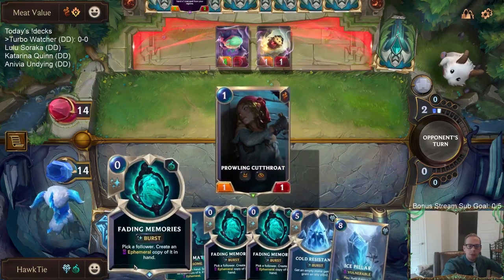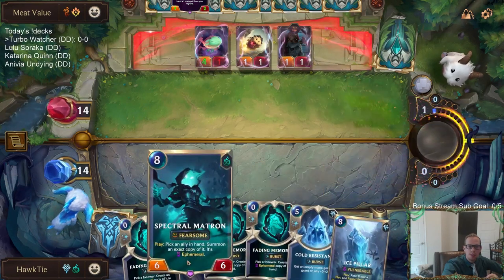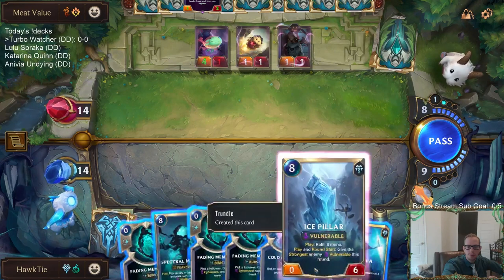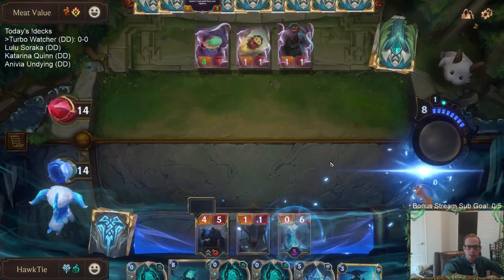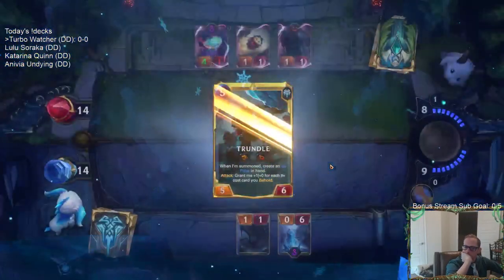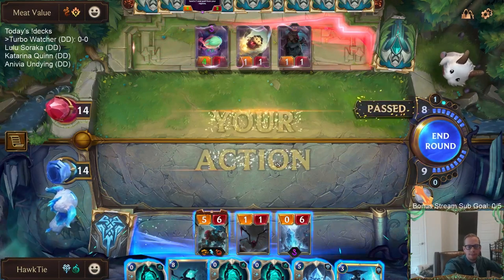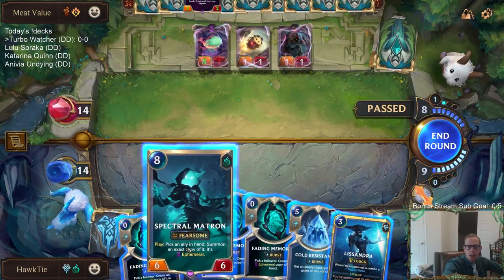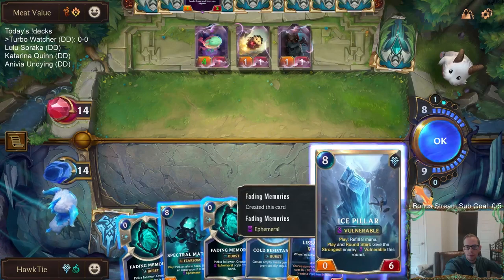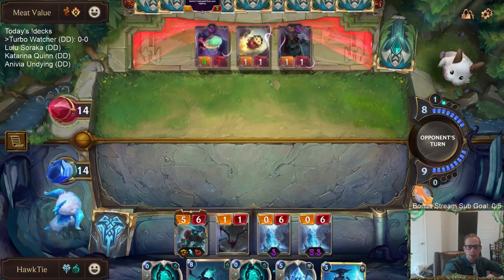So I'm going to have 1, 2, 3, 4, 5. So 10. There's Lissandra. So I think we have this. Well, by have this, I mean... Yeah, have this. Oh, the spider is just going to get in the way, though. I guess I just don't get to Spectral Matron. I was going to Spectral Matron to put in Lissandra, but the spider is going to be in the way. Yeah, we just wouldn't play the fourth Ice Pillar.